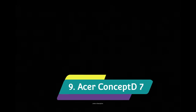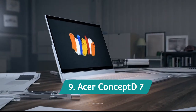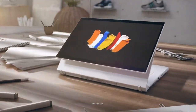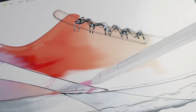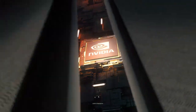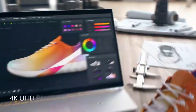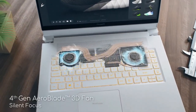Acer ConceptD7 — best laptop for color grading. If you have a lot of cash to invest, the Acer ConceptD line is a series of laptops and desktops fine-tuned for designers and editors. The ConceptD7 has gaming-laptop power without gaudy casing or RGB lighting. Its 4K Ultra HD display covers 100% of Adobe RGB, is Pantone validated, and has a color accuracy of Delta E less than 2. Buy it for its beautifully calibrated screen, no RGB gaming lights, and beautiful 4K display.